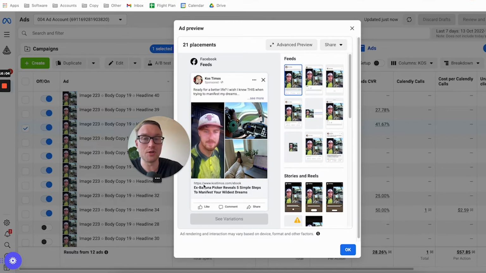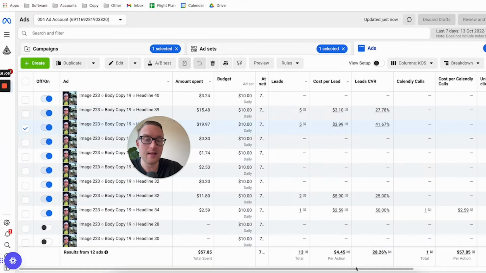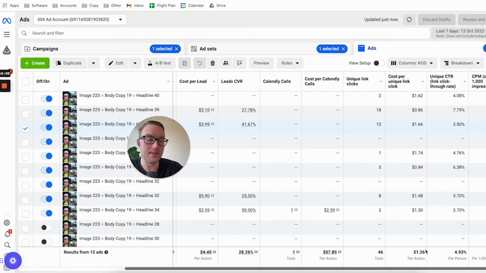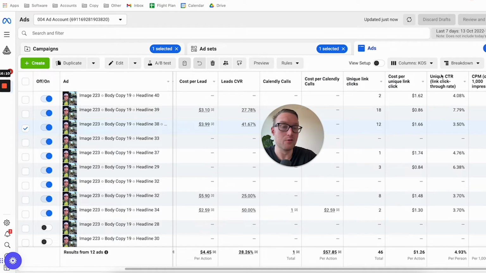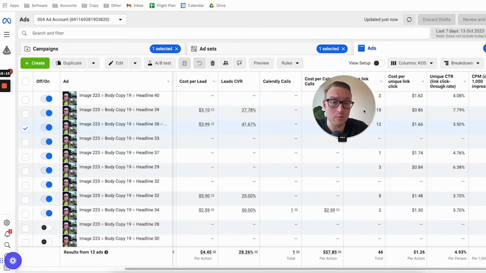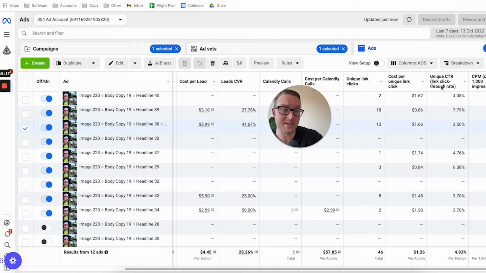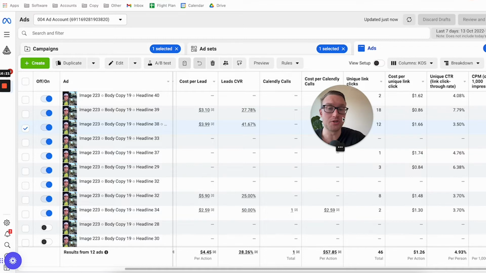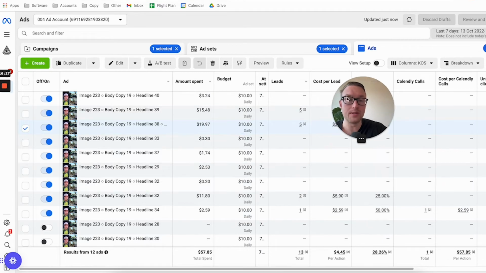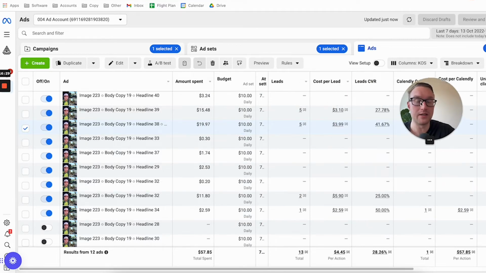Because it has so much storytelling appeal and so much curiosity, we're able to get really strong performance, really cheap clicks, and a really engaged audience. Even though we're paying $53 CPM, which is actually quite expensive, because the ad, the creative and the headlines are super strong, we're able to get away with that and get a really strong cost per lead right here.